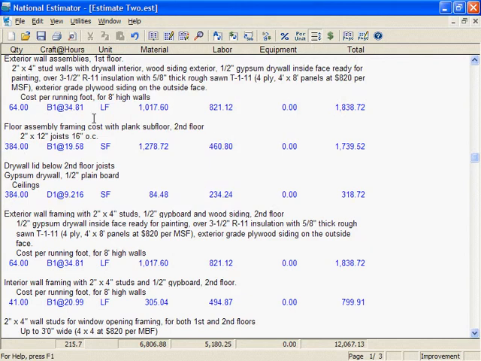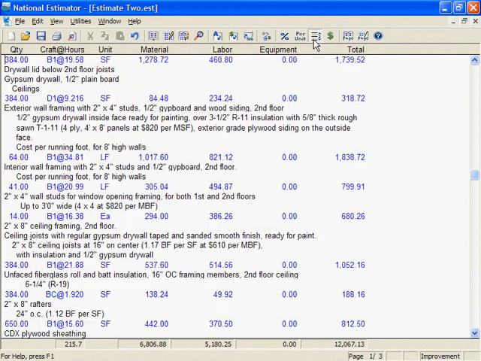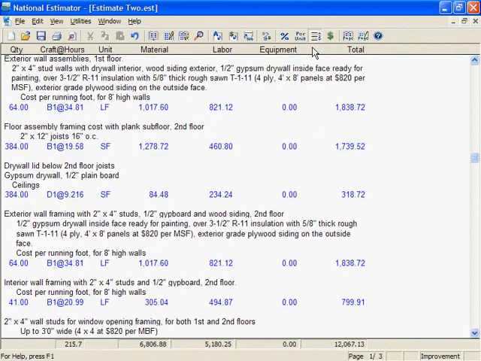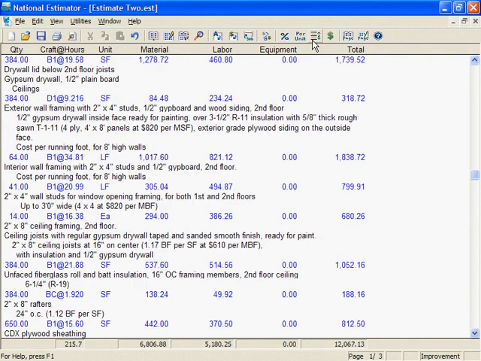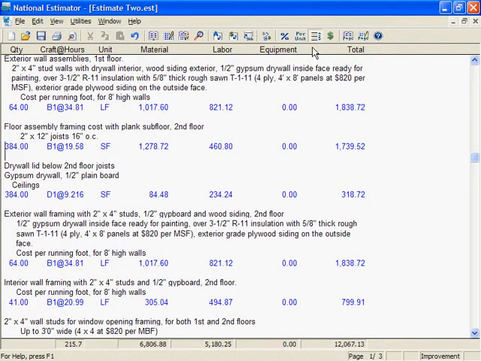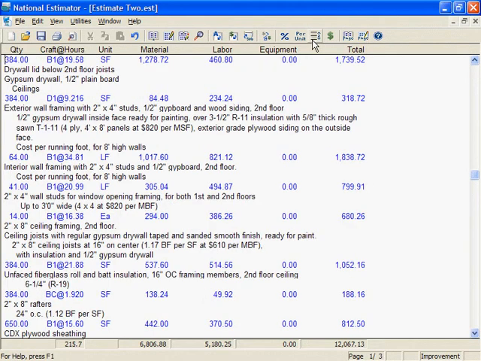Now I'll turn double space off by clicking again. The button is darker now, and the estimate isn't double-spaced anymore. The button is a double-space switch. Toggle on, toggle off. The only thing wrong with double spacing is that it cuts down on how much of the estimate you can see. I usually single space until it's time to print. When printing is done, go back to single space.